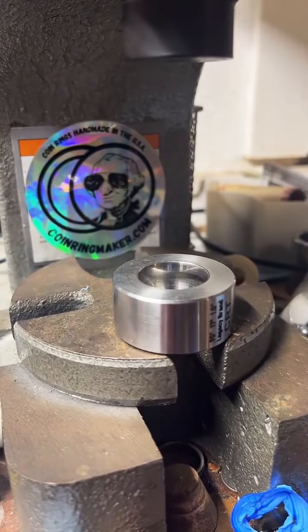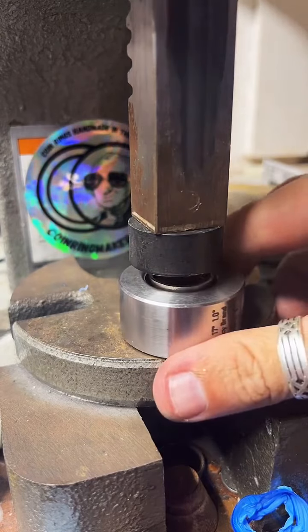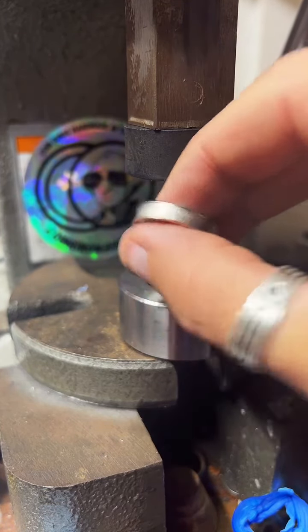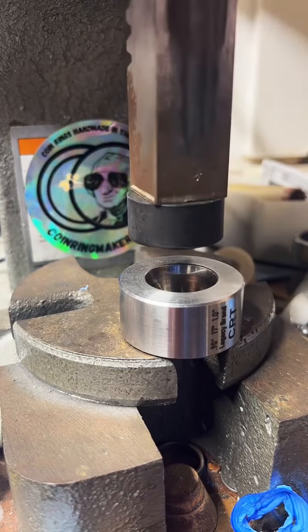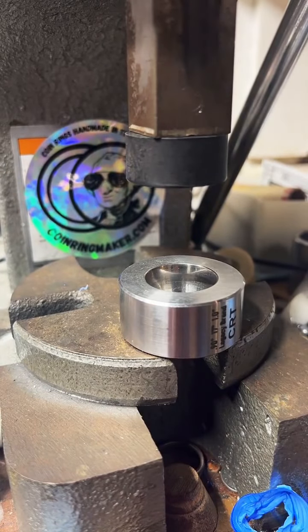It's pretty cool. It's called a ring stretcher. It's very useful. Nice. It's the eye roll for me. That's great.